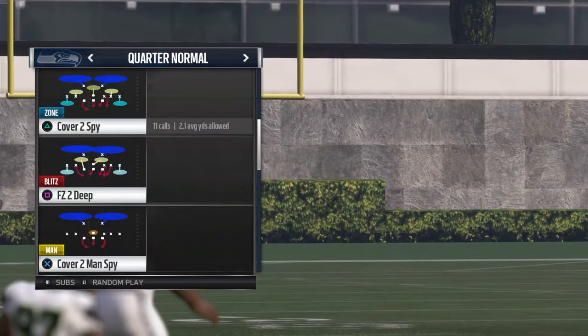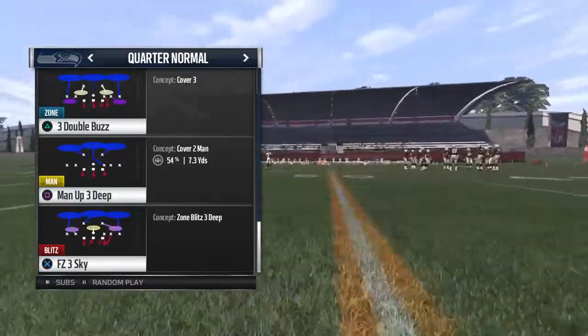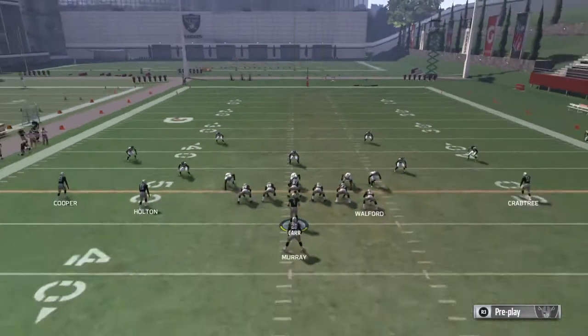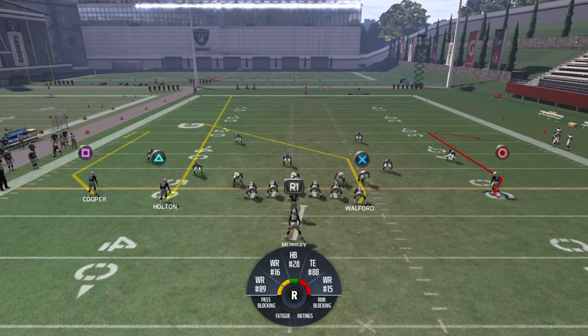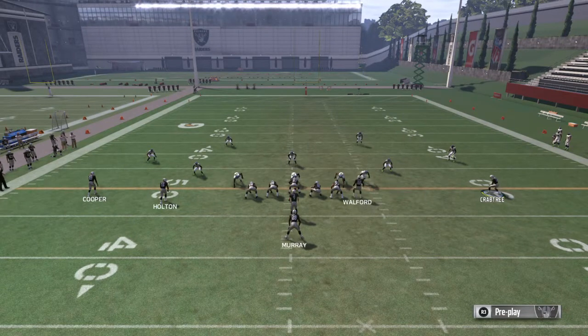Come out in quarter normal, which is what people play. Cover 3 drop. I'm trying to look at other cover 3s here. Cover 3 buzz. I don't know how that might work, but we can try it after this. Go with the cover 3 drop first, though. So this formation on defense, there's no tell that it's cover 3, but this play definitely does work against cover 4. I'll tell you that.